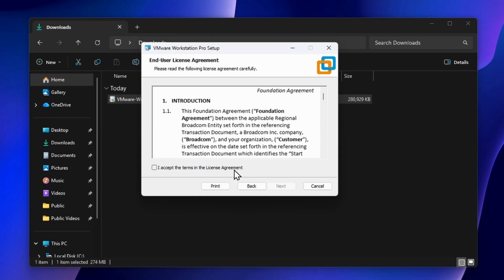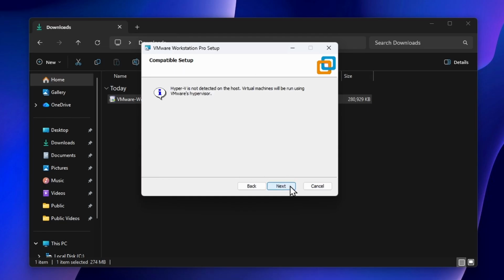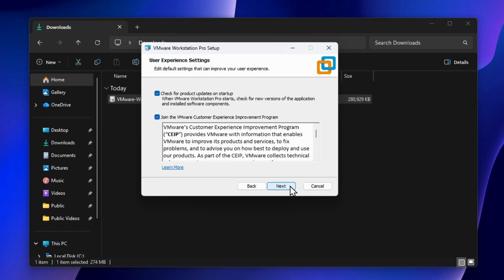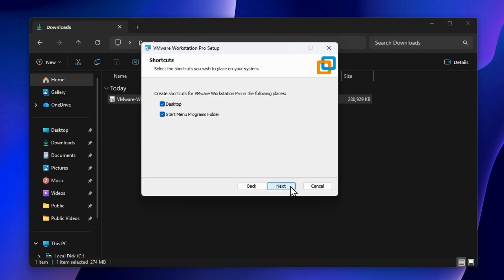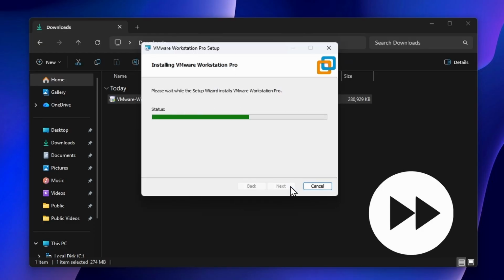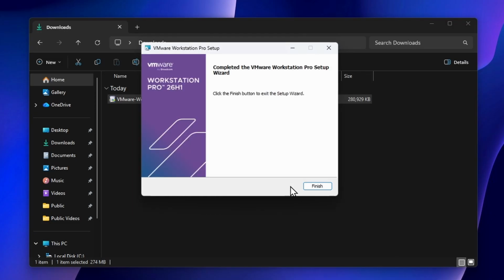You can leave the default options and just move forward with the wizard steps. Once the installation completes, click on Finish.